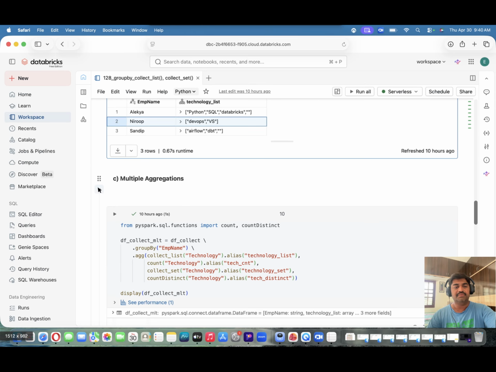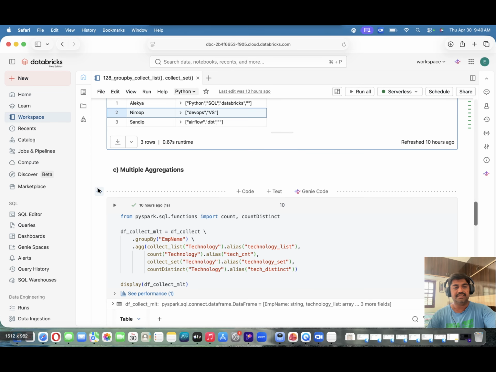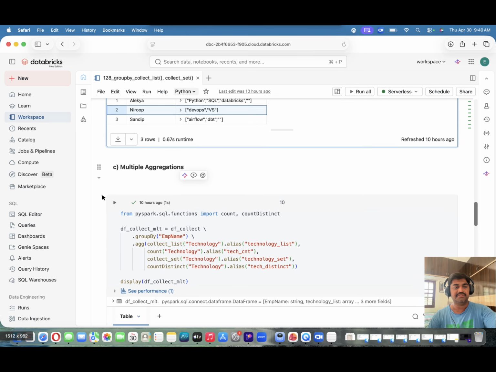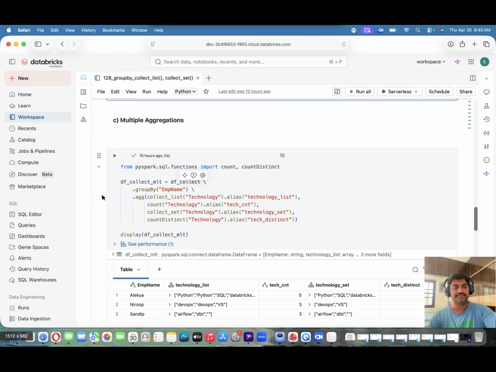So next one is multiple aggregations. As of now, we applied only individual aggregate functions inside aggregate. First we saw collect underscore list. Next we saw collect underscore set. Now we'll see how to apply multiple aggregate functions together.